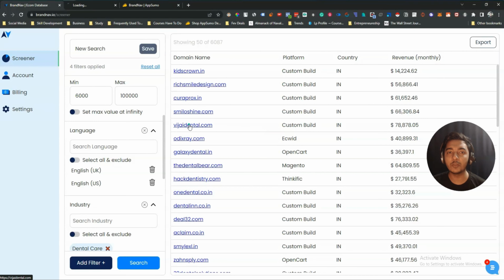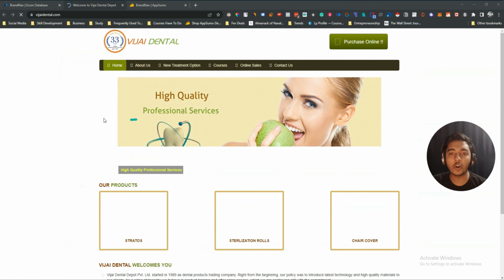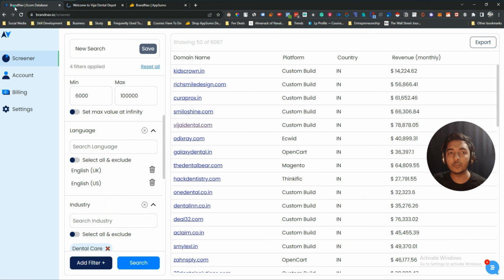See, let's say I'll visit this website. Here, see, bhagedental.com, and here you will be able to see the website. Now here you have to use another tool to get the B2B email basically, but it would be nice if I can get the B2B email also here, but in this tool I cannot get it. Now how can I get it, guys?